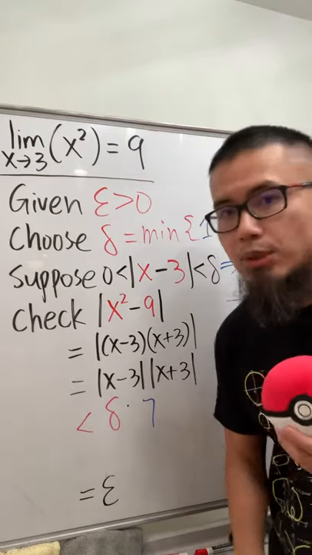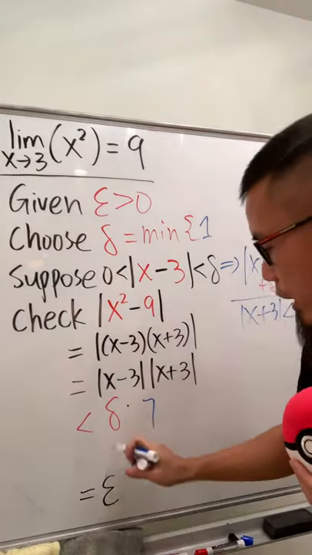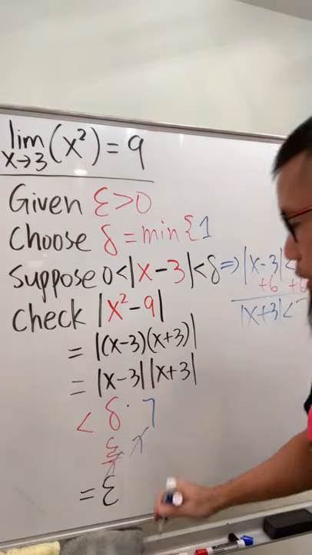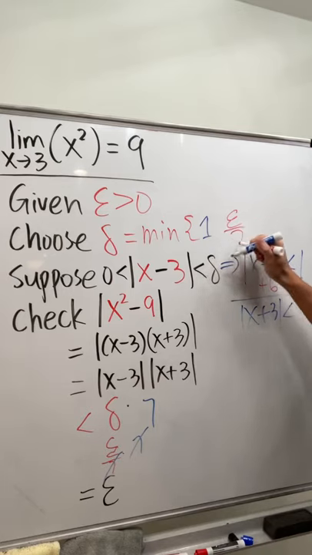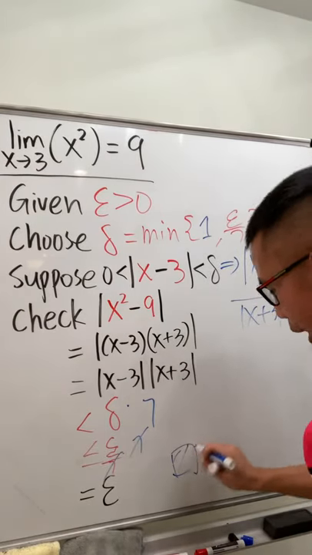So this right here, we'll just replace it with 7. Well, you see, in the end, we want to end up with epsilon. So you see, delta shall be epsilon over 7, so that the 7 will cancel out, and you just put this down right here, epsilon over 7, and you make this less than or equal to, and then in the end, you are done!